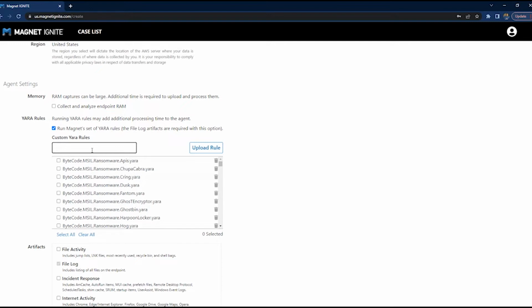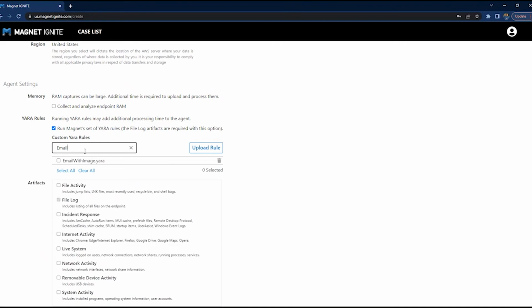For the purpose of this demo, you can select as many of these as you want, but what we've done, instead of running malware on an endpoint to detect with existing YARA rules, is create a YARA rule called email with image. Now, it's not necessarily a super useful YARA rule, but it will mimic having hits on the endpoint associated with emails that contain attachments. I wouldn't really use this rule in the wild, but for demo purposes, it will flag any EML file that we find that contains picture attachments. So I can check that off.